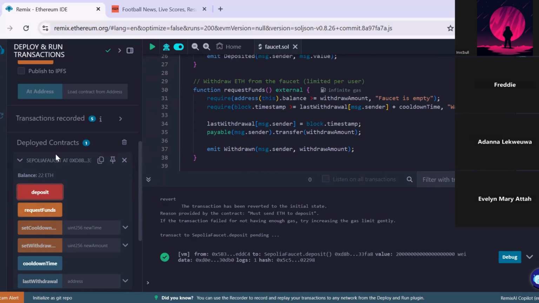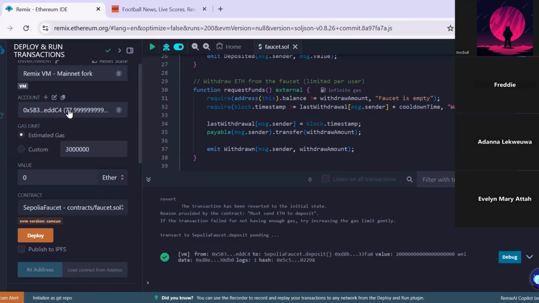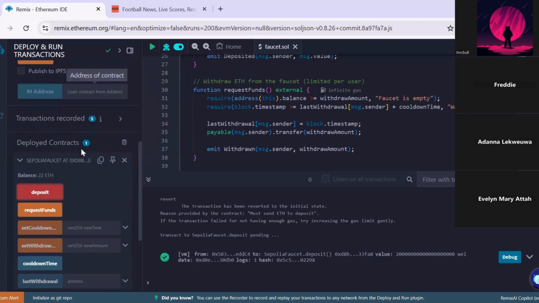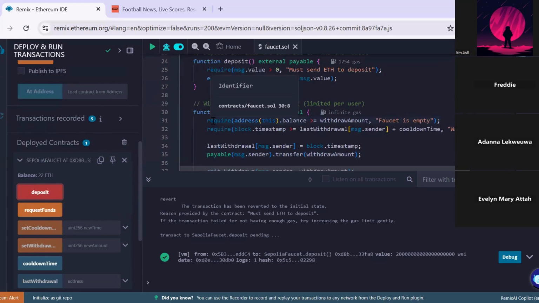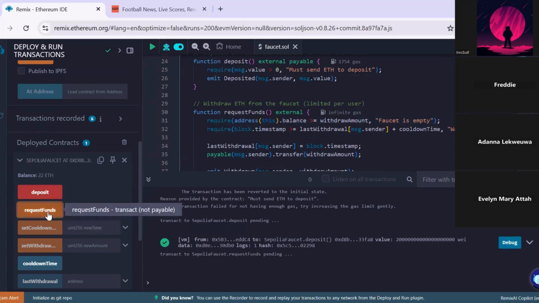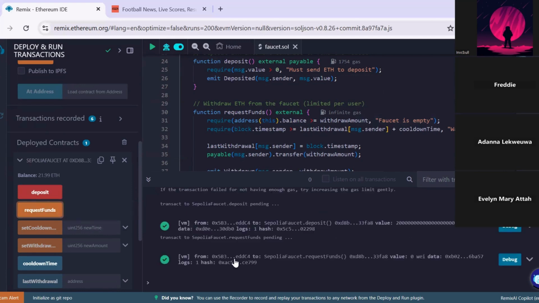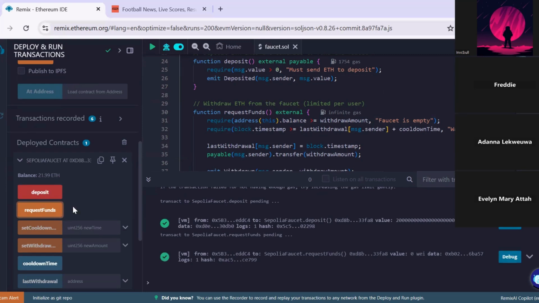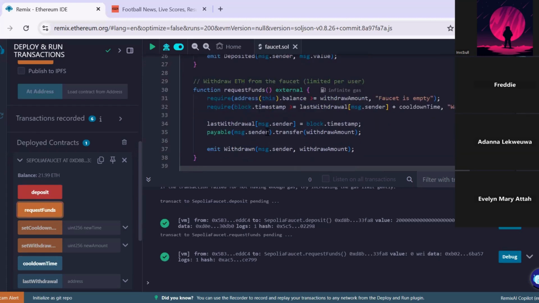Yes, we should see an increment. You can see that our balance is now 77.9. When I click on request fund, I am literally requesting the smart contract to give me 0.01 ether, whereas before we had been depositing into it. Let's click on request fund and see if it goes through. It's pending. Okay, nice, successful. The balance of 22 ether in the smart contract has decreased by 0.001, which means our call to request fund was successful.